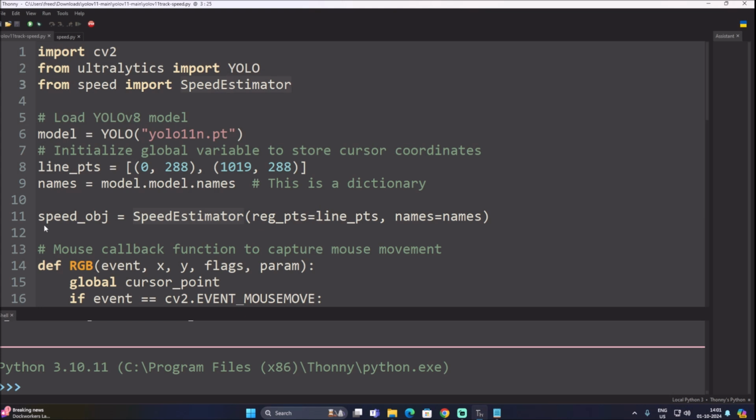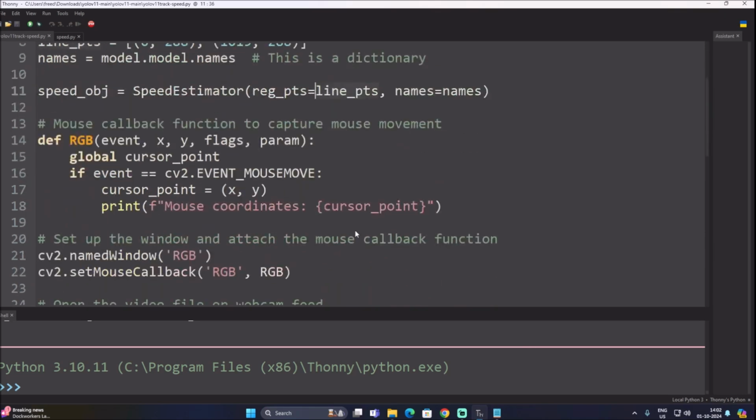So speed underscore obj, and we simply call our class, and inside that we pass our line coordinates, the line PTS variable, and names is equal to this names variable, because this names variable represents all the class names. That's it. So for that we have two arguments here, line PTS and the names.